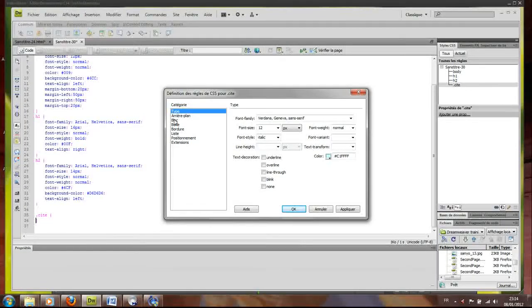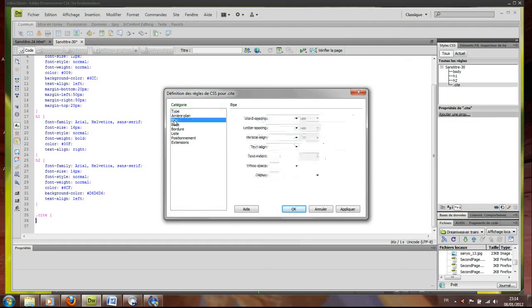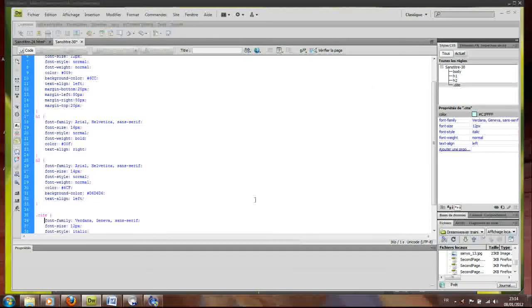So with the block category, I will align the text on the left and I press OK. I can also shift my citation, and here I can add margin to the left of 100 pixels.